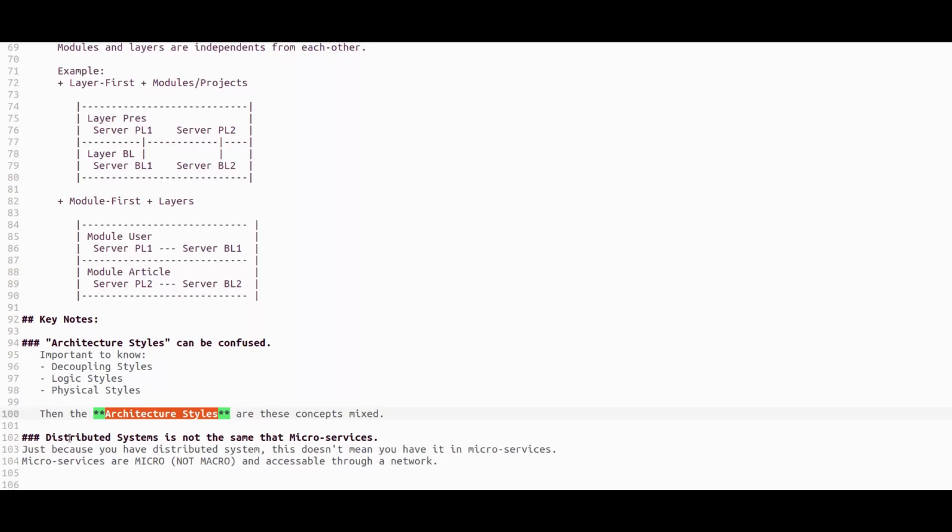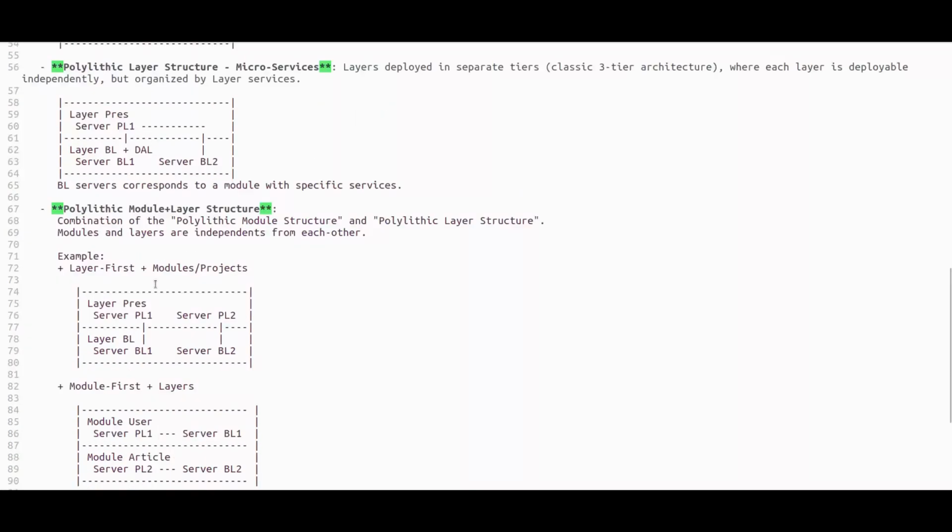So a distributed system doesn't mean it is in microservices. You can have distributed systems with macroservices, as I was explaining before here. You have the whole project installed in the macroservice, with different layers, and the same here.